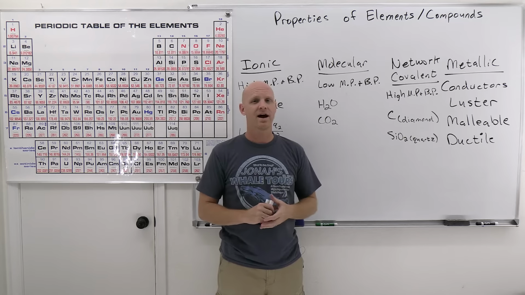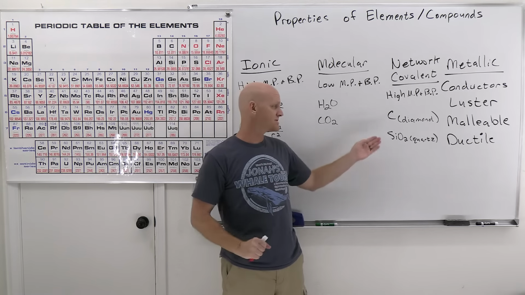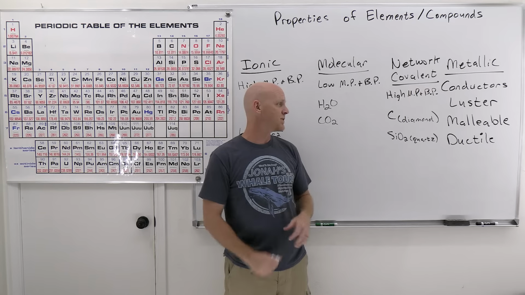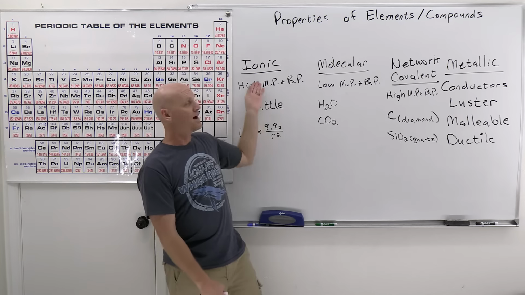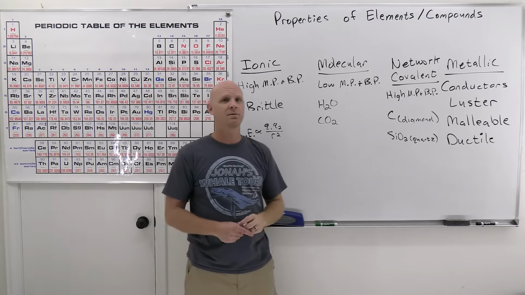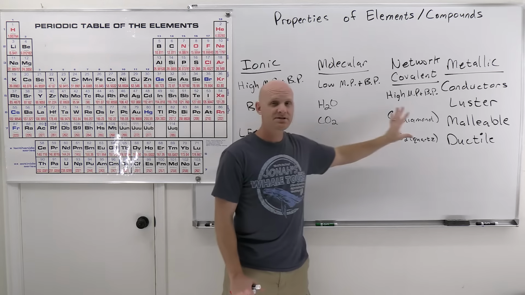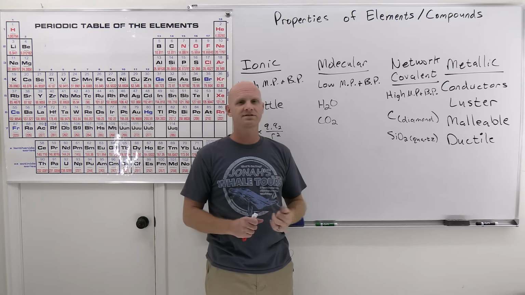You probably don't have access to what you would need to actually melt a diamond or a piece of quartz or something like this. So, super, super high melting points and boiling points. And in general, these probably have higher melting points and boiling points than any of the ionic compounds you'd probably take a look at as well. Cool. So these are our types of substances and some really basic properties that give us some repeating themes in them.